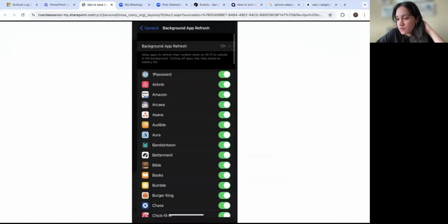So, with an iPhone, you have to leave the settings app. On the screen where you see all your apps, if you swipe left and keep swiping, you'll get to a section called App Library, and you will have little boxes of all your apps. At the top, it will say App Library. If you tap on it, it'll give you a list in alphabetical order of all the apps you have downloaded on your phone. And then you can see what you have and delete them and so on.